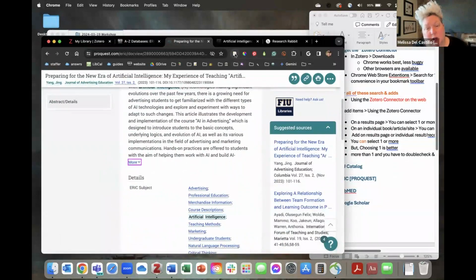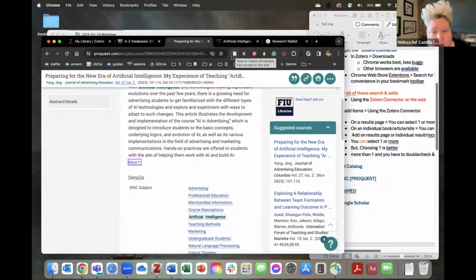Now you'll see that this changed. Now it's an article icon. So it's recognizing what the item is, and that way when it formats your citation, it'll do it with whichever formatting style you have to use for this particular type of object.